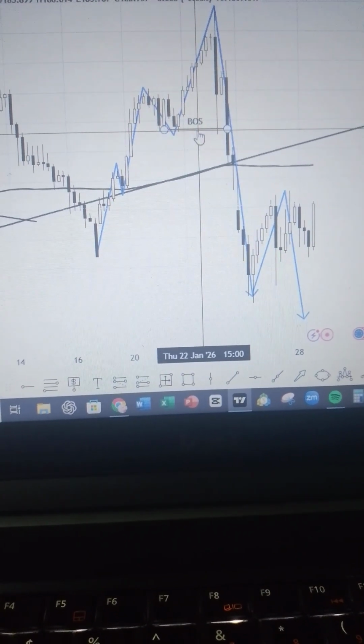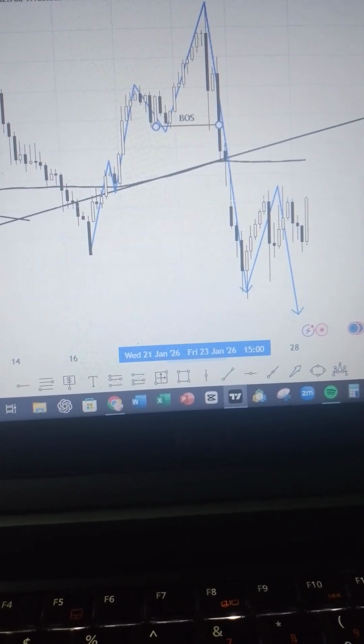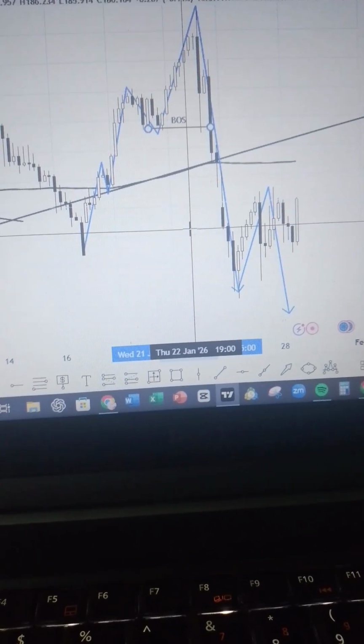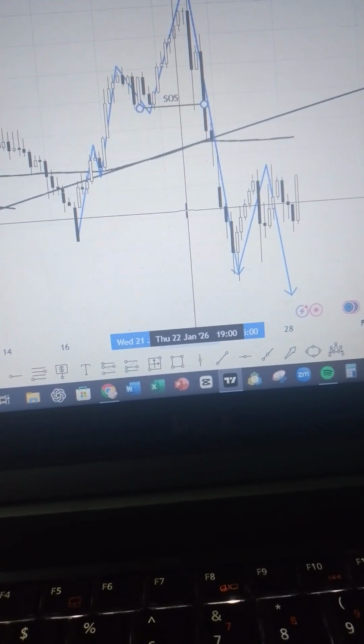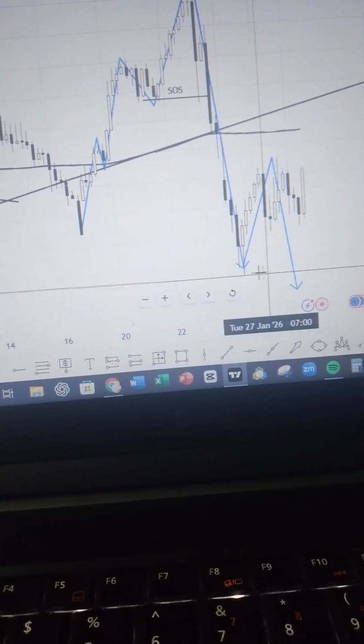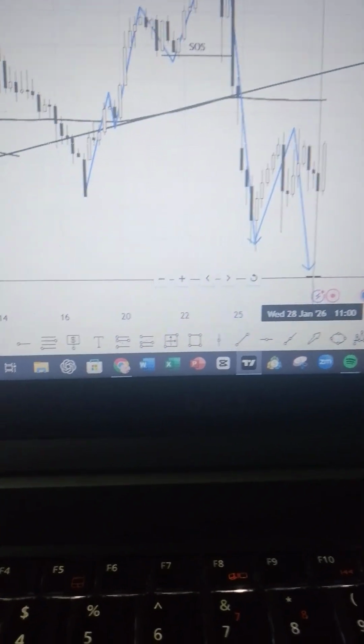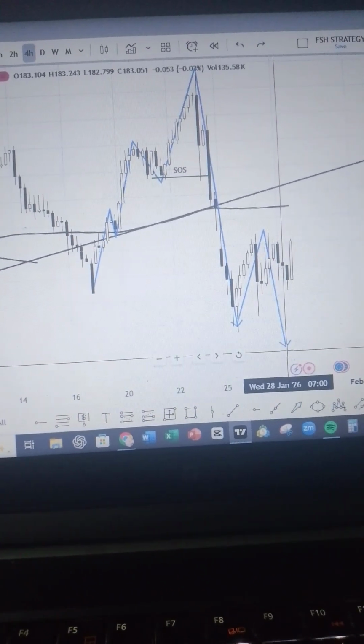Then, no, this is an SOS, sorry. SOS is here. I'm always mixing it up, sorry. Then this, we're looking for a break of structure here. So we are anticipating that price forms a new lower high to continue moving in a downtrend. So this is exactly how to put the same thing on the chart. So as I've said, higher highs, higher lows, lower highs, lower lows, downtrend, higher highs, higher lows, uptrend. A BOS, SOS, major structure, minor structure, downtrend, uptrend.